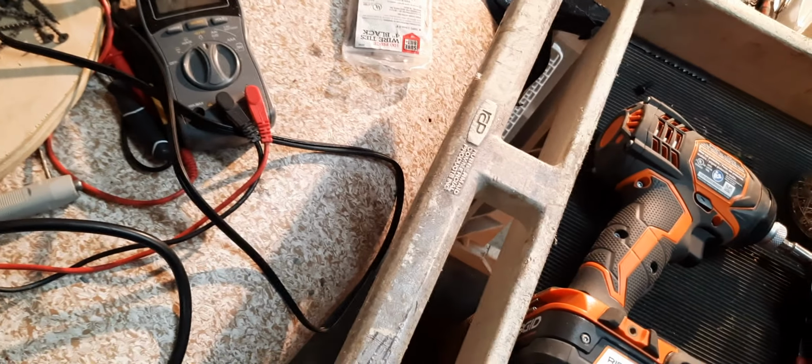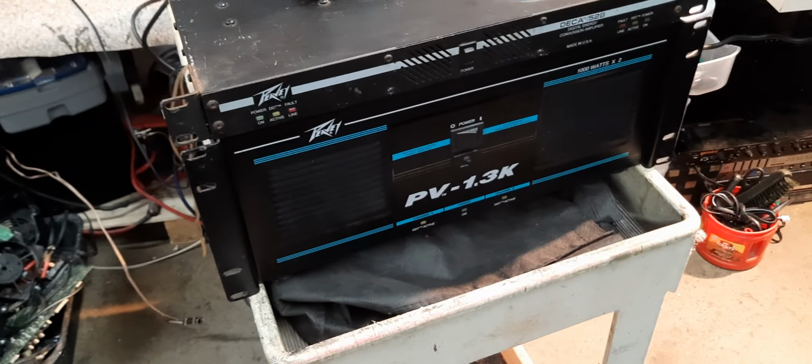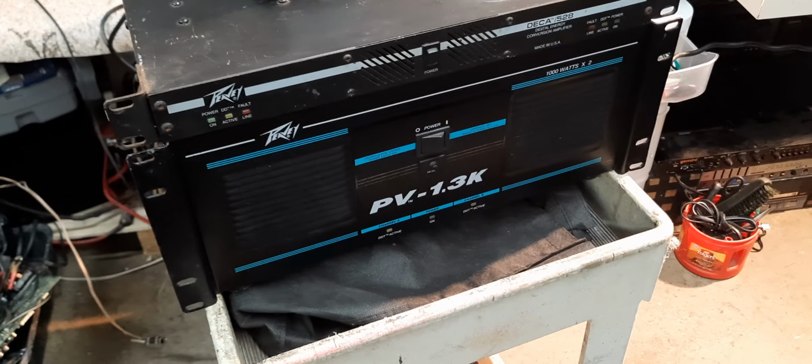She's warm, but she's not hot. I'm pleased with it. Let's turn it back down. All right, I'm ready for bed. Shut the power down. All right, man. Super fucking stoked. This must have little fans in there.